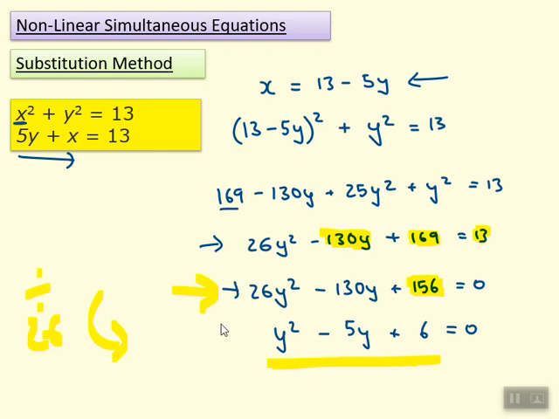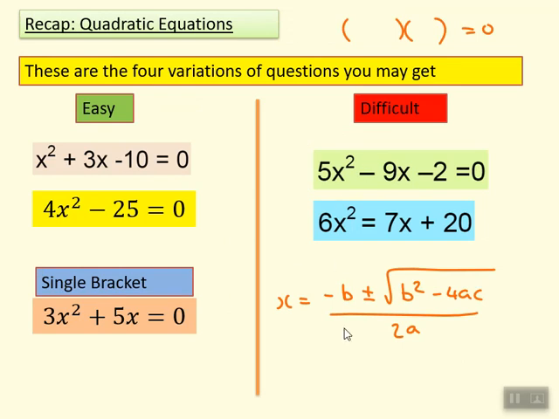So options are use the quadratic formula, watch the video on factorizing. You could guess as well, for example. So it's all about getting that quadratic into a double bracket if it's on a non-calculator. So let me know how you get on with this. If you're finding it a bit tricky, I might do some work on quadratics with you as well to help you out.